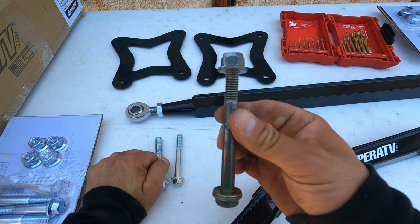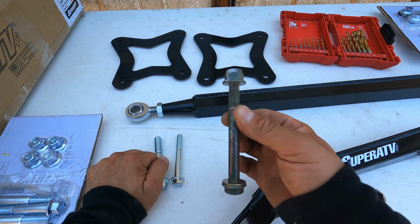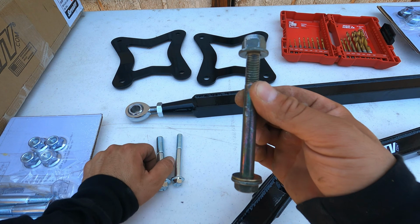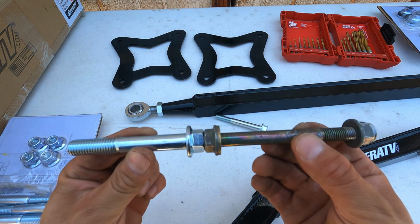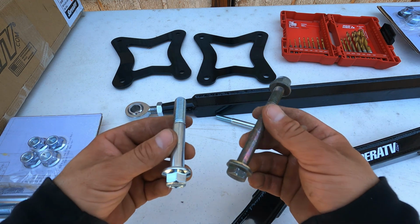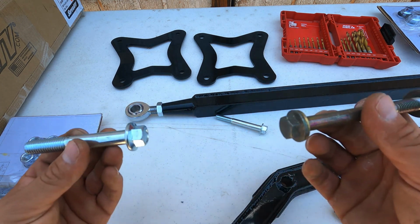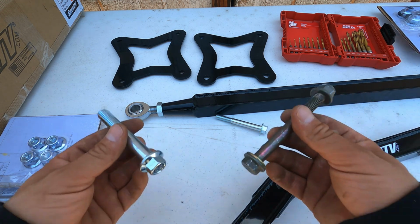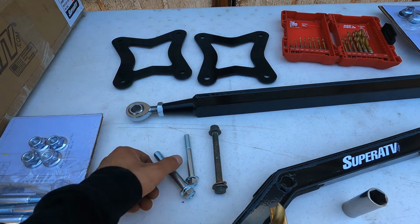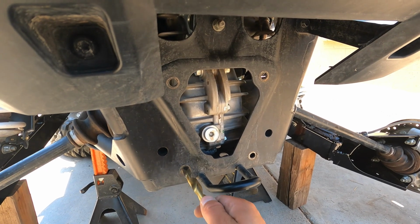And the other, so these are the original bolts that are going to still be on the spindle side, and these are 15 millimeters. And if I use the bigger ones, they are also 15 millimeters, so they're perfect. So whenever it comes time for future disassembly, I don't have to deal with 2 different socket sizes. And I know some of you guys also hate that, having 2 different socket sizes just to remove one piece. So I'm just gonna go ahead and drill out a 1/2 inch hole. And this is what I'm talking about. I'm just gonna go ahead and drill these out.